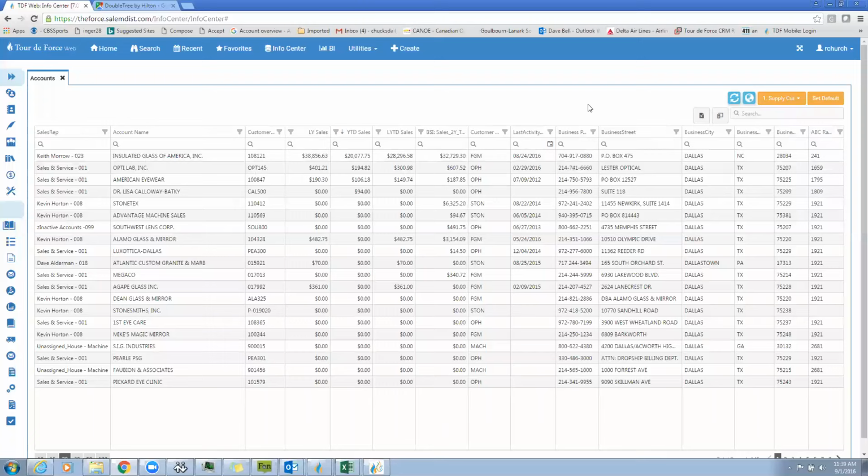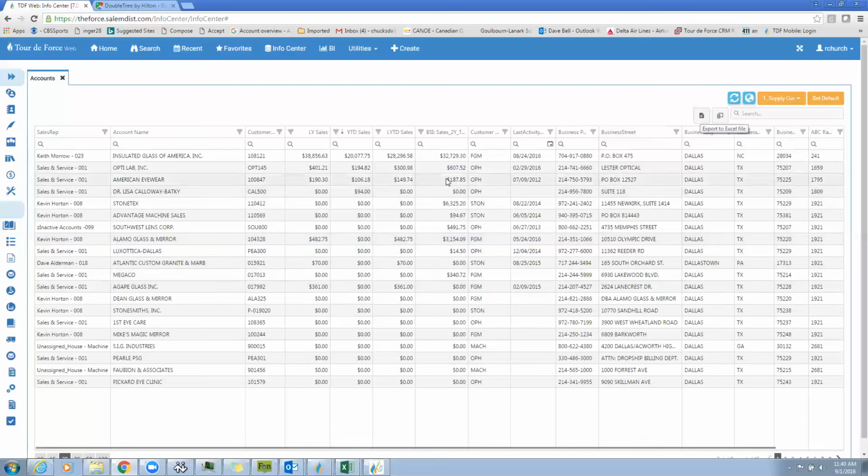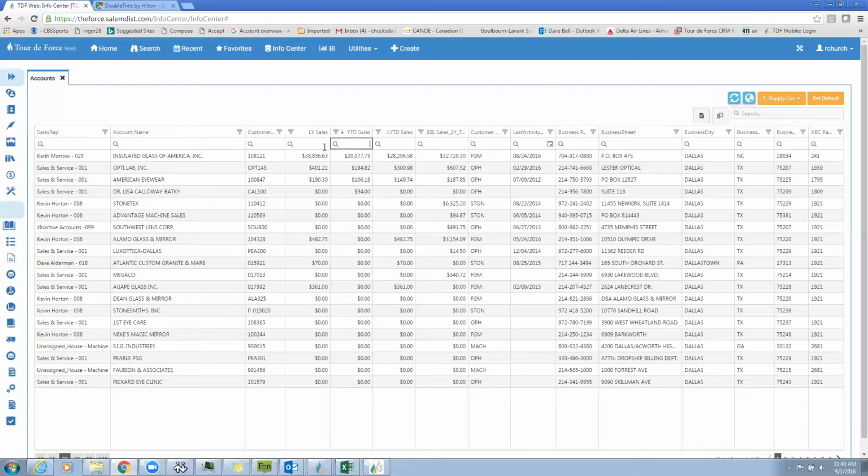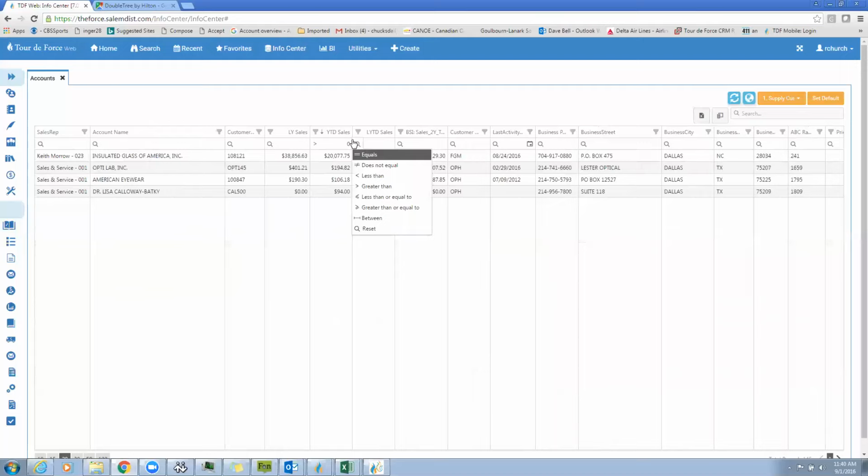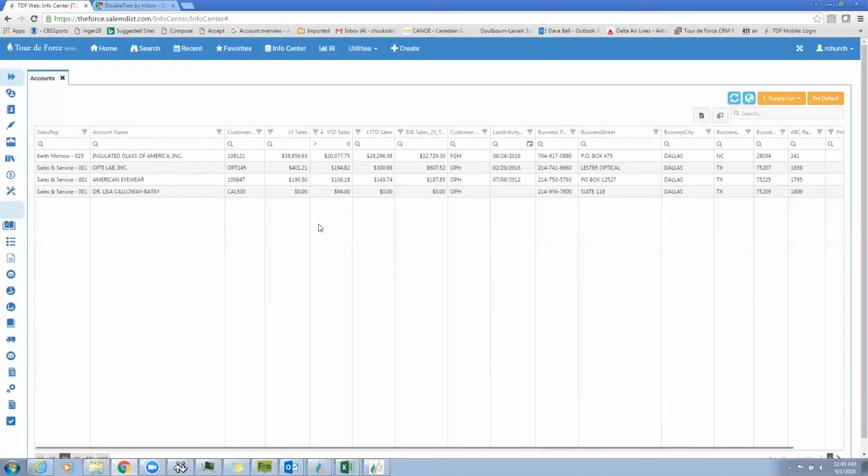You know, when we pull up an area like that, you have so many customers in there you just don't deal with anymore. So I was trying to thin it out and just get a database of the customers that we deal with. Well, show him, Dave, how he can export just the ones that are buying. Well, there are lots of zeros. You can use the year-to-date sales. So I could go in here and say year-to-date sales greater than 0. And there we go. That'll filter it down to the people that actually buy from you in that area.